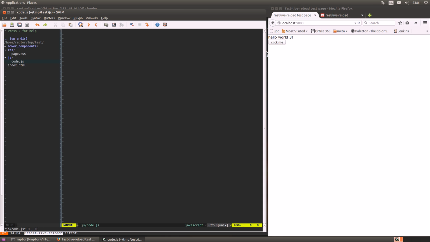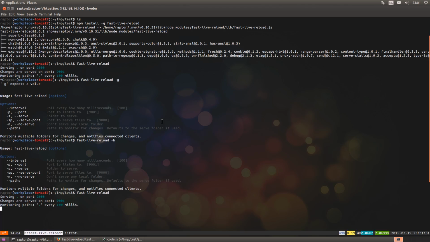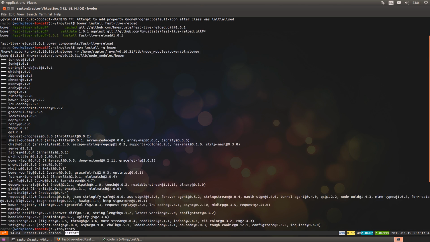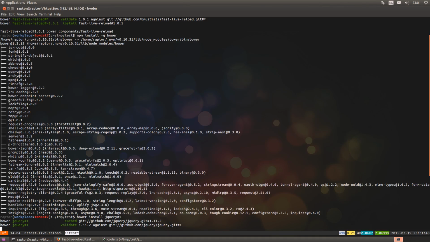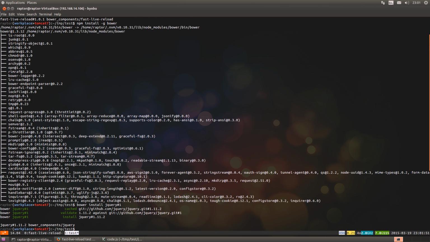So let's install jQuery. We will install jQuery 1 because we want to support also IE8. So let's do bower install jQuery 1. Again, some crunching, and our jQuery 1 is installed.